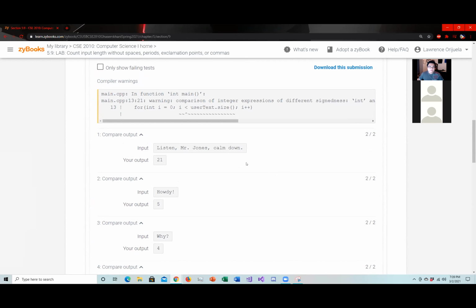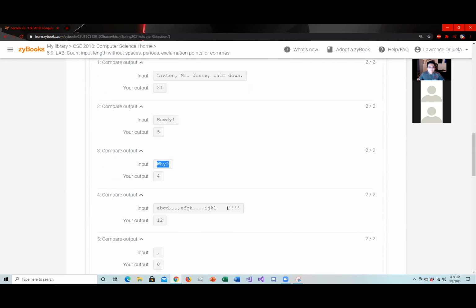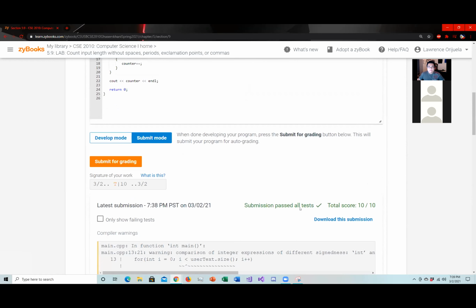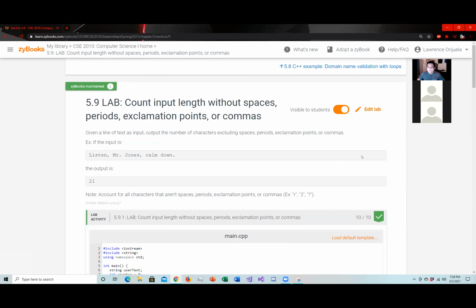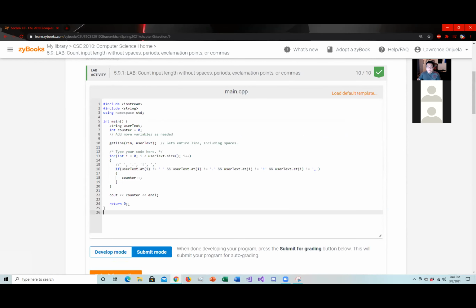Output's 21. This output's 5. Output's 4. But yeah, so that's it in terms of lab. So go ahead and screenshot this or whatever, or put this directly in your iBooks right now so you're not worrying about it later.